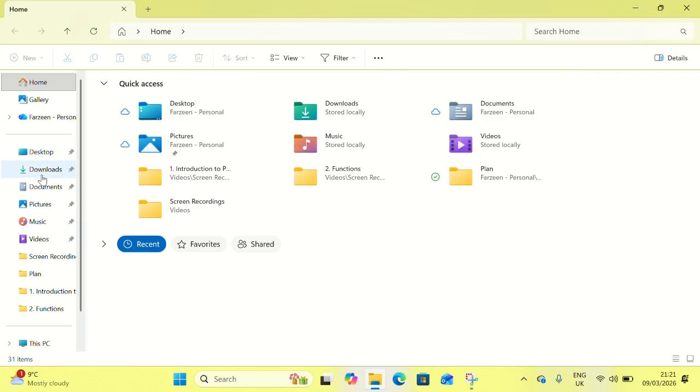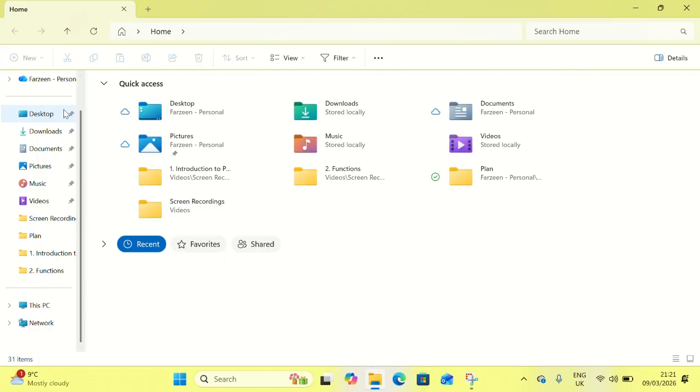So, and then it's the downloads. With downloads, anything that gets downloaded onto your computer from the internet will come onto the downloads here. It could be a PDF file, it could be an image, it could be anything. Then you have documents where you store your documents as well. Then you have pictures, music, videos, and everything else. And if you can just focus on this little pin button, that basically means that these are always going to be there and accessible because they're pinned to stay on the left hand side.